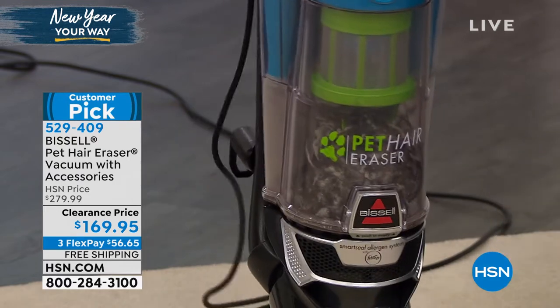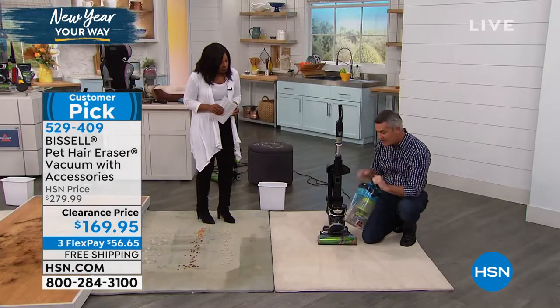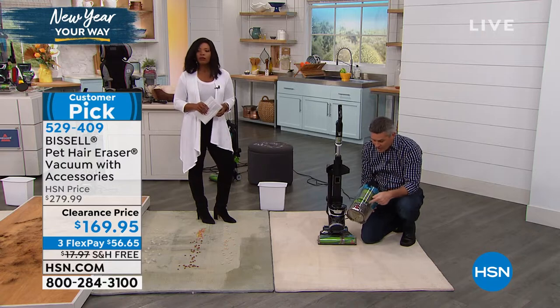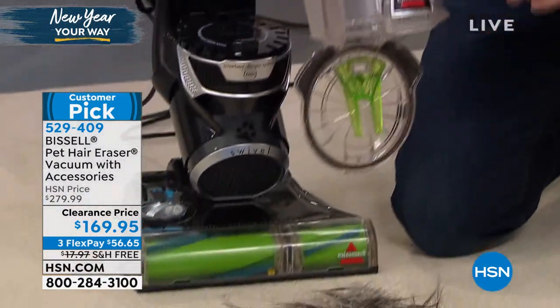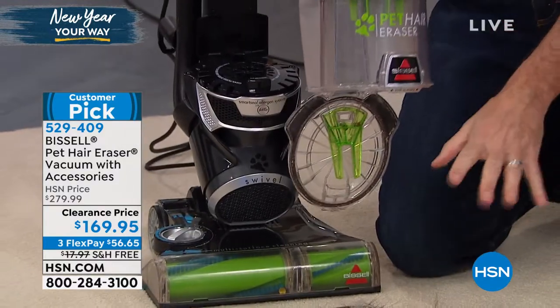But I want you to see this pet hair. This is kind of cool. They've designed this canister so it spools up that pet hair. Watch this. I'm going to show you this. You see? Wow. Now it looks like a bird's nest down there.